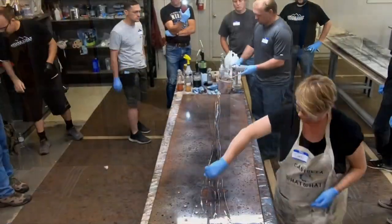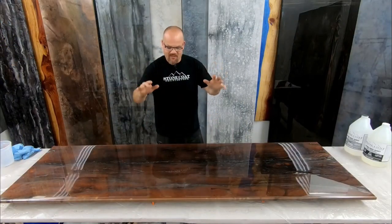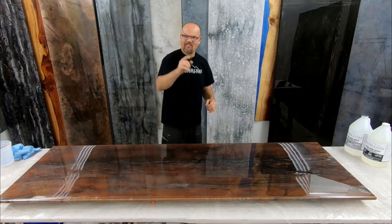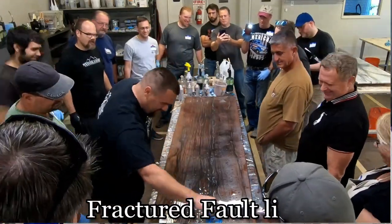And then one of our class members, Sarah from Ohio, wanted to add some white, and she added little bits of white, and that really pops against these darker backgrounds, and I really love that technique. Great job, Sarah. After that, Mitch comes in and he shows you how to use that glove.